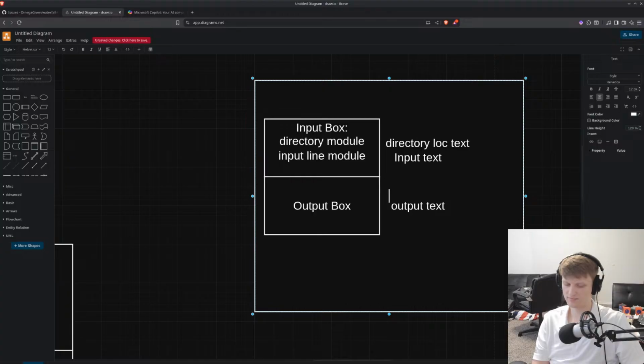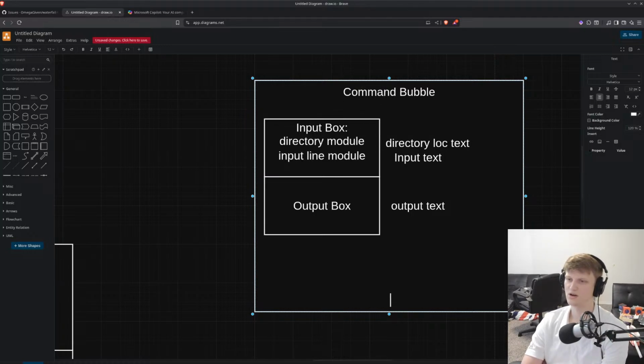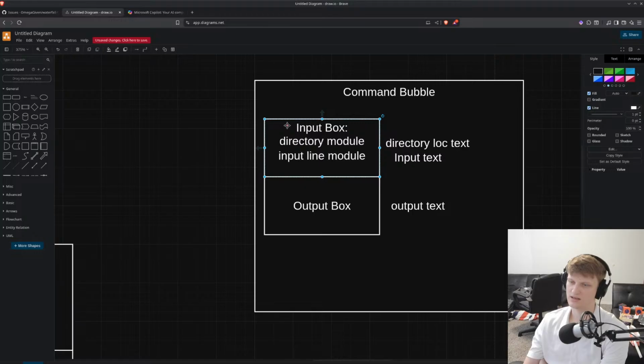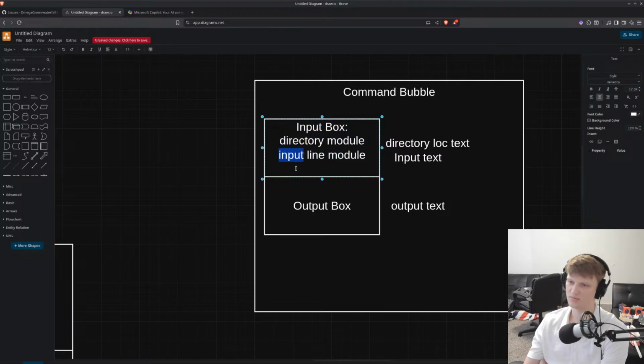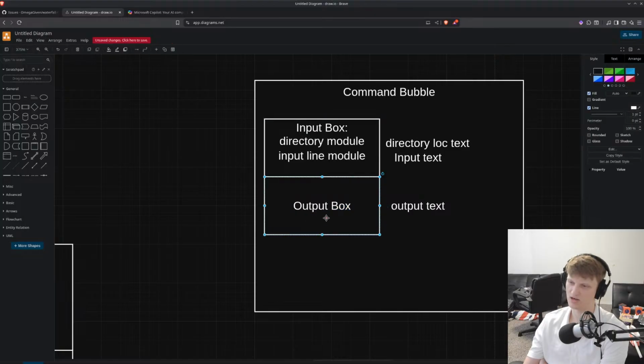Let's call it the command bubble. We'll just denote it. It's going to be called the command bubble. So the command bubble is going to be an object that contains an input box, which contains a directory module and an input line module, and an output box. And then it also contains the output box, which contains.